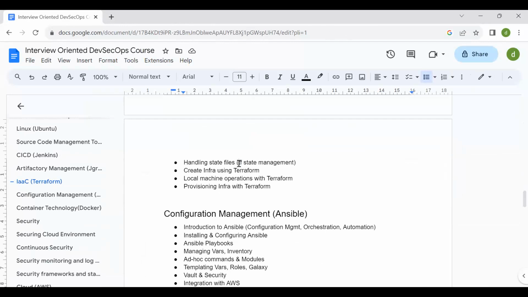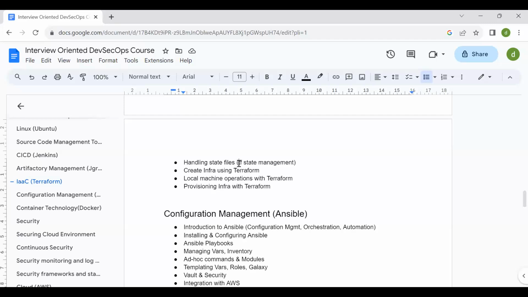If you remember, when you do Terraform apply, what it does is provide an infrastructure. It will create an infrastructure and store the information of what it has created, what kind of resource it is, what the ID is, everything will be recorded. That is recorded in a file, and that file is nothing but the state file.